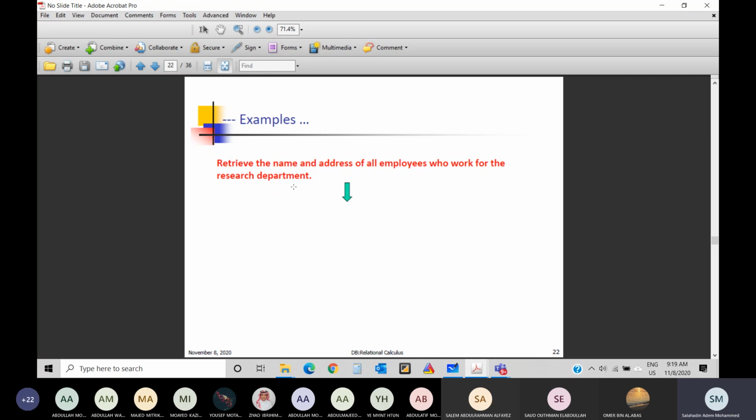First of all, do you want to write it in SQL? How would you write it? Select first name, comma, last name, comma, address, with me? From which table? From the employee table.